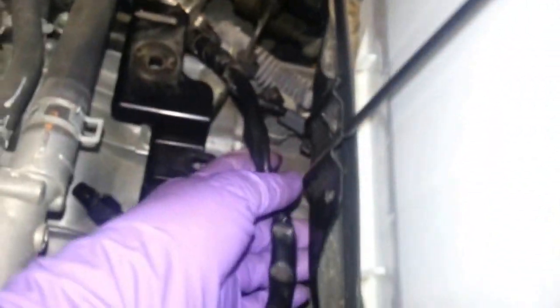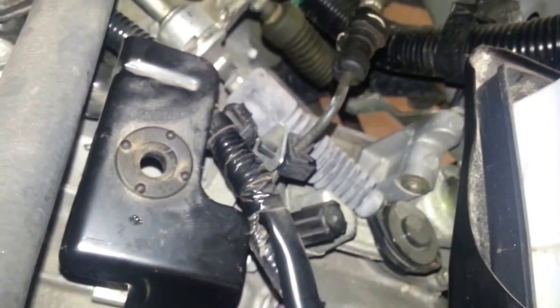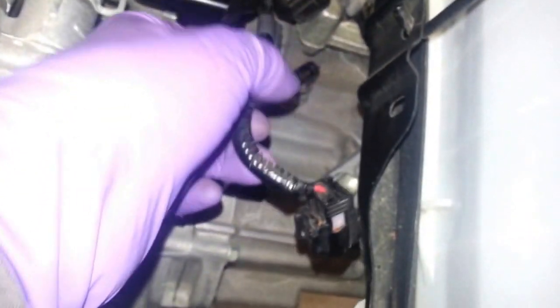Now I'm going to put all this plumbing back here. I disconnected, like I say, that's the O2 sensor right there, and this sensor right here that I showed, where my finger's pointing, that's where this gets plugged in. Okay, so that's it for that. Next will be the power steering fluid flush.